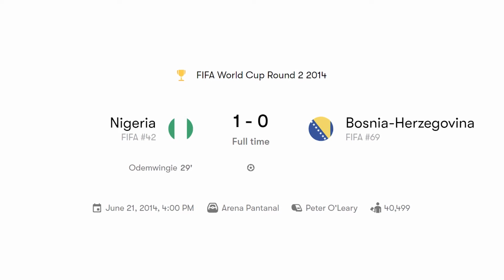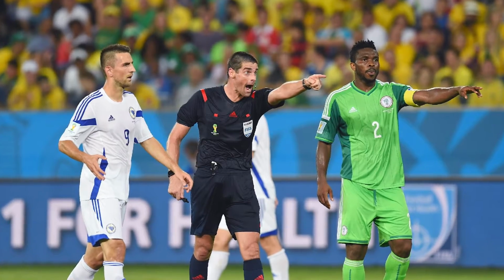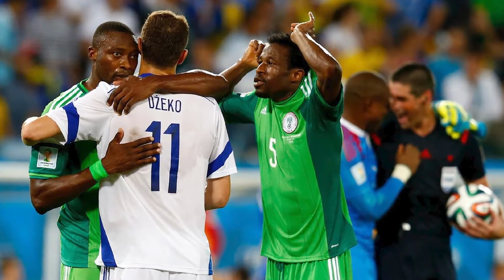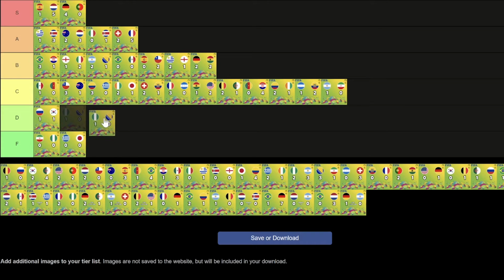Nigeria 1, Bosnia and Herzegovina 0. A match that saw Bosnia fighting for their spot in the tournament ended in controversial fashion. Bosnia thought they had taken the lead after Dzeko's goal, only for it to be ruled as offside, which was the wrong call. Nigeria would go on to score just 7 minutes later as Bosnia's hopes and dreams came to an abrupt and disappointing end. A match that is defined by the mistakes of a referee, this game goes into the D tier.